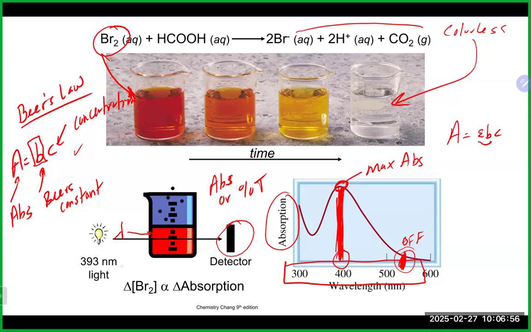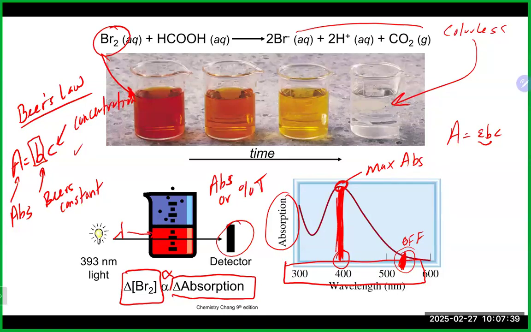Now, because of that, the change in the concentration of Br2 is proportional to the change in absorbance values. Like I said before, you'll actually do this in the first real experiment, not the fake one we're doing today and the next day. You actually do it in this experiment too, I think. You'll take absorbance readings over a period of time. Using Beer's law, you can then convert those absorbance readings into concentrations, and then you'll know over a period of time how the concentration is changing. So again, a very common technique in kinetics.